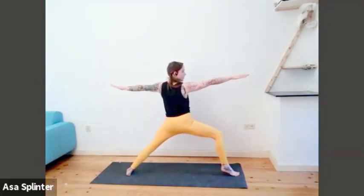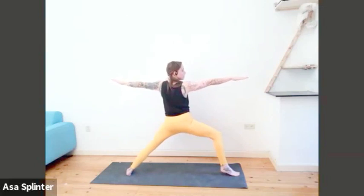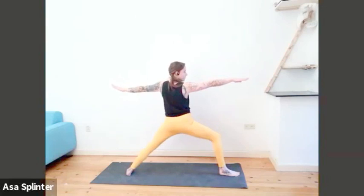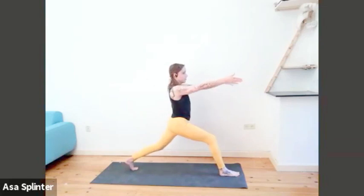Then you lift the left heel, lower. Lift the left heel, lower. Lift and lower. Then the back arm, the right arm faces the front as well. Hips turn, high lunge.